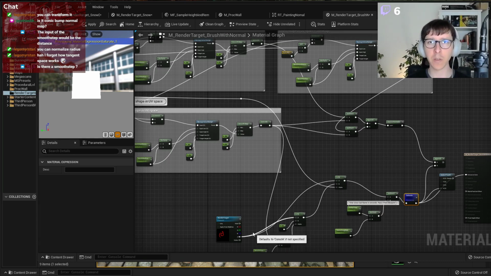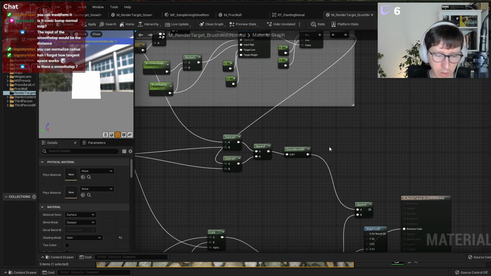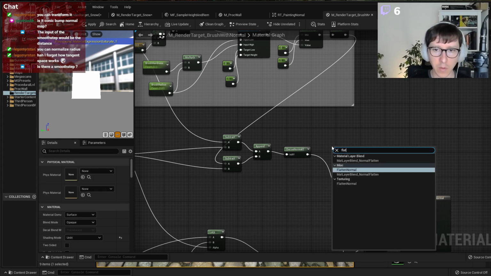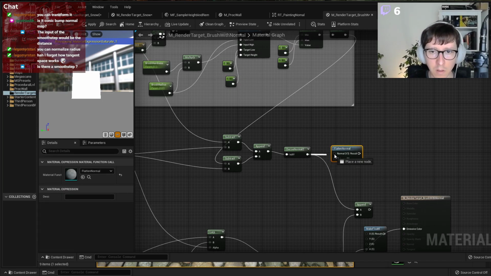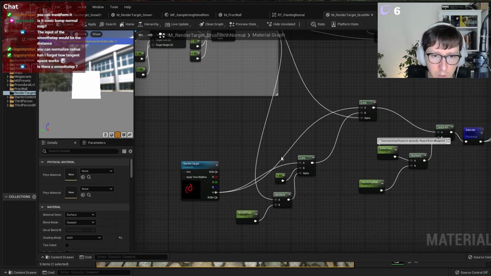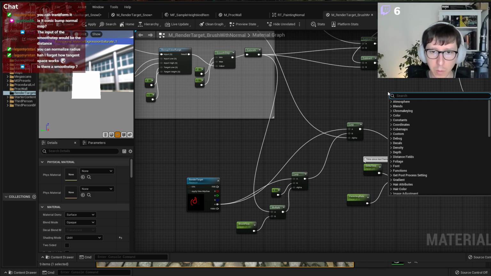And we also have to combine it with the previous render target. So we'll have to multiply this, or no, flatten normal, and flatness will be brush opacity, brush flow, inverted brush flow.